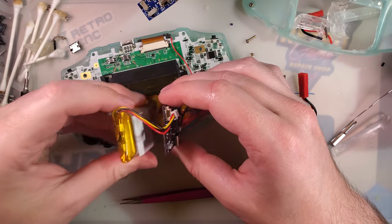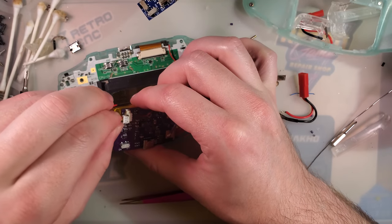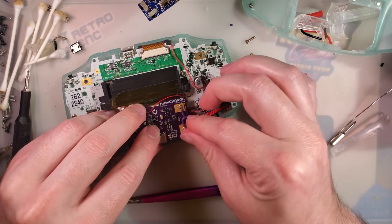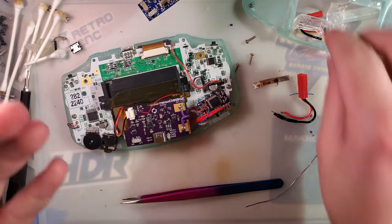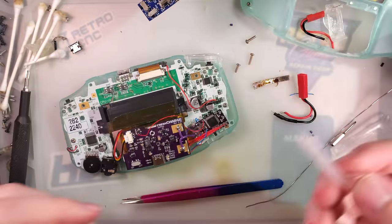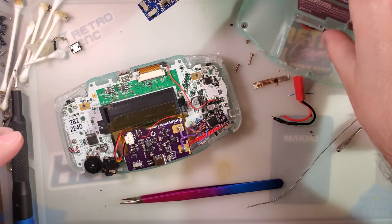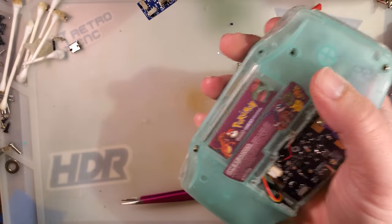And if all went well, I should be able to plug that in. And then normally there would be a whole battery compartment to deal with, but this console doesn't have a battery compartment. Some jerk cut it out. I didn't want to have to put it all the way back together, but all the screws are still in there.